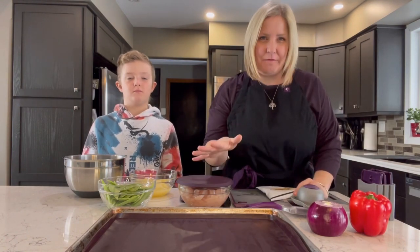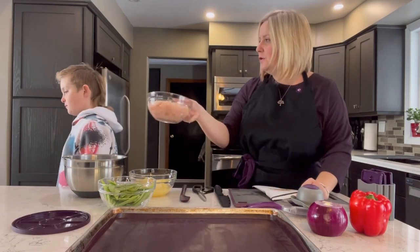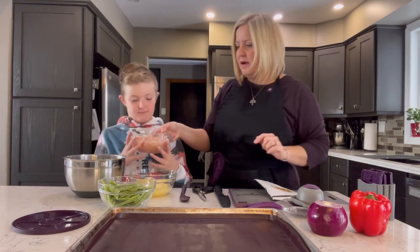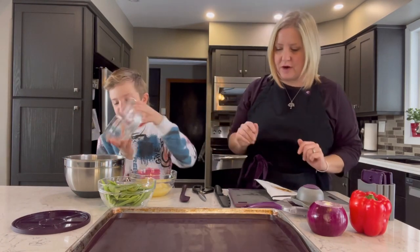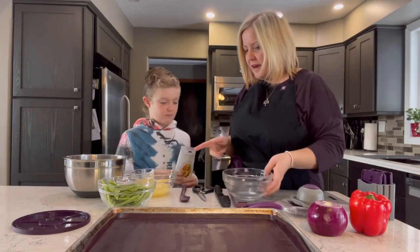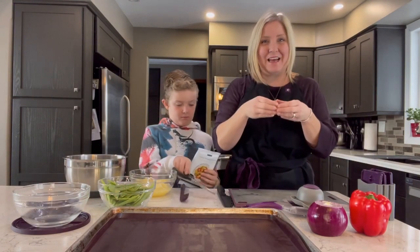We've got chicken in here, about 450 grams — I've already sliced it up. Pour that into the bowl. Sliced chicken, about 450 grams. You can open this up and pour it on top. Cut it from the bottom of the pouch — if you cut it from the bottom, the pouch will stand up, which is great if you want to take social media pictures.